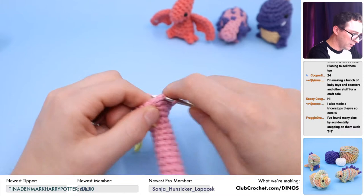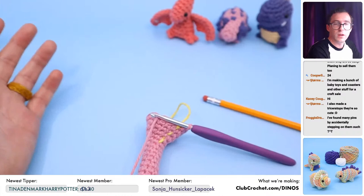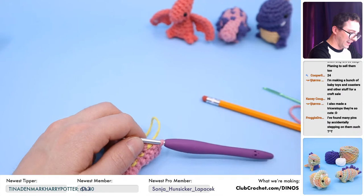Froggy said that they found their pins by stepping on them. One time, my friend, I'm notoriously really bad with leaving pins around. I mean, you guys know. You guys have seen the live stream. I'll sew something, and then I'll just throw it. And then, where'd that pin go?